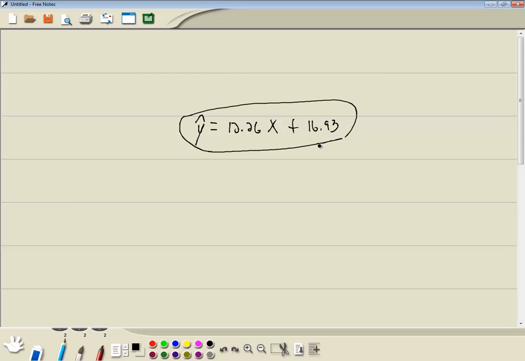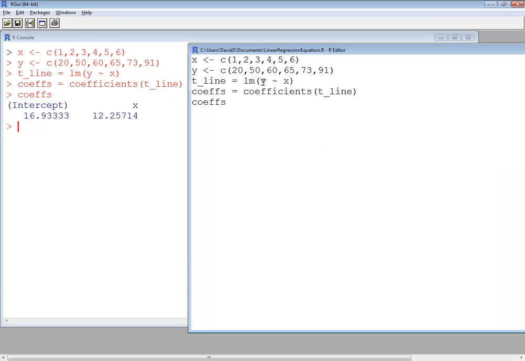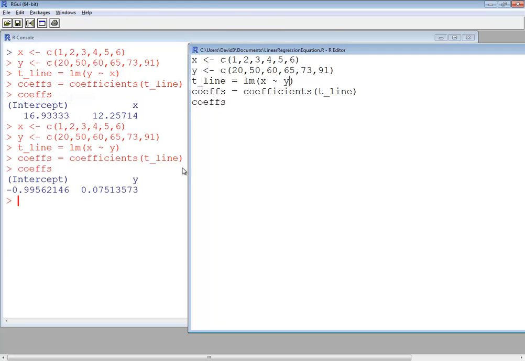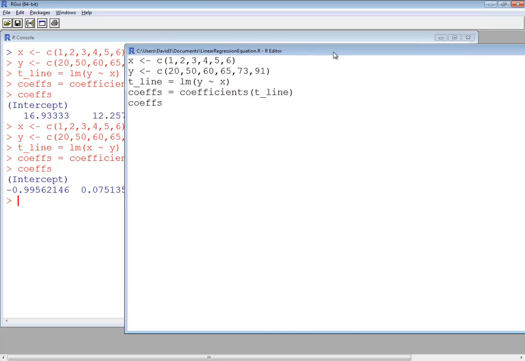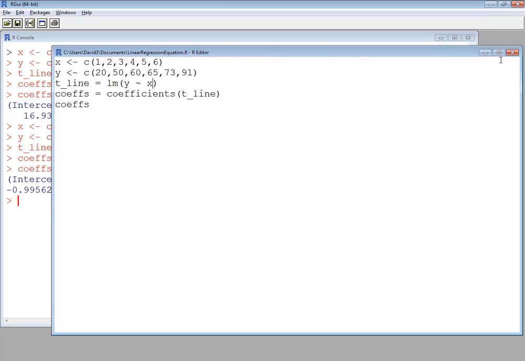Now, again, notice the order of that. If I come here and I have this in the wrong order, we're going to have x and we have y. And now if I do an edit, run all, you'll notice you get quite different results. So make sure you have this in the correct order. Always think of it this way. Y is explained by X. And that'll help you figure out which one's explanatory and which one's your response variable. Anyway, I'll save that. And that's how you find a linear regression equation in the R language.